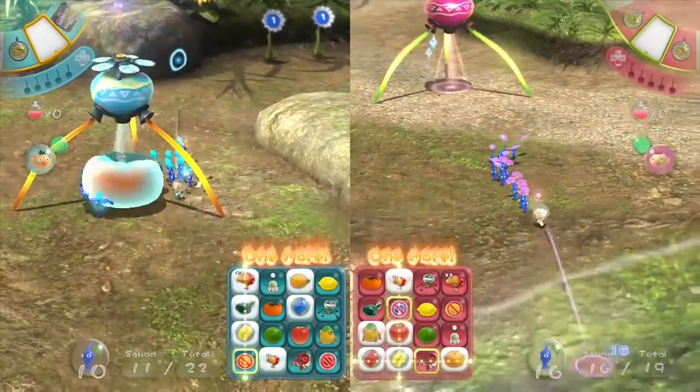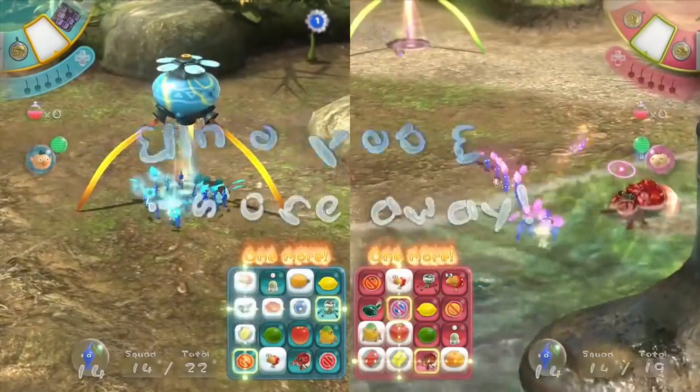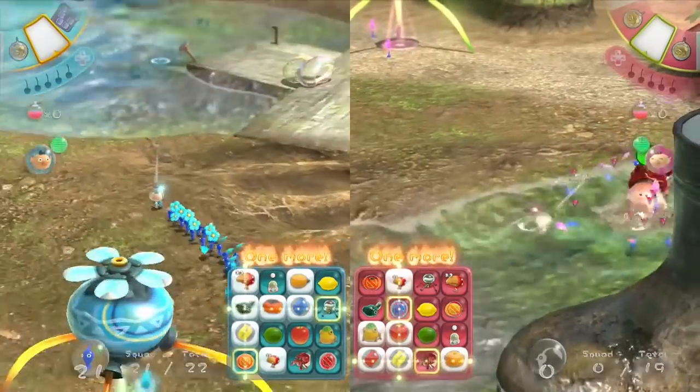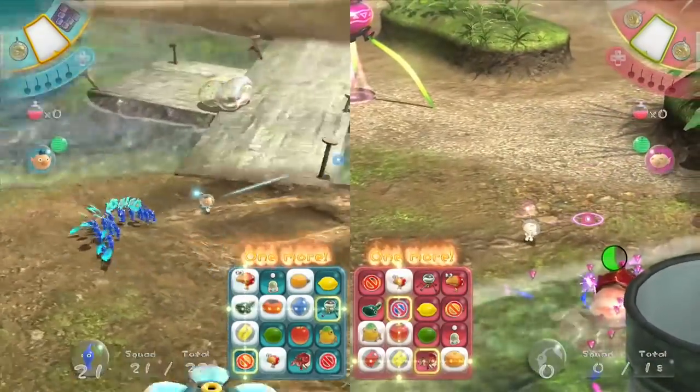Half flowers, half leaves. Less guys than I do. Okay, I need... Oh, I know what I need. I know what I need. Got him. Come on, kill him. You killed him? No, I'm going to, though. I have faith in my Pikmin. Go Pikmin. Where is the guy I need?